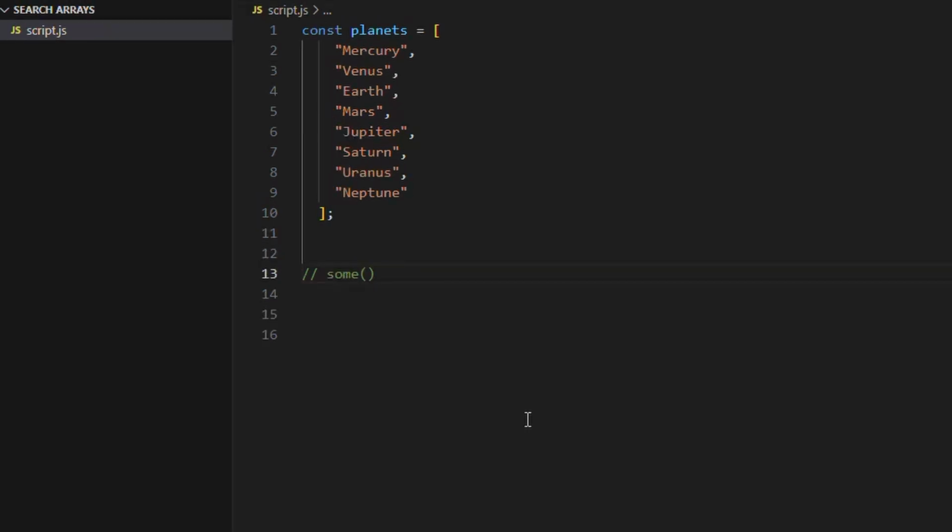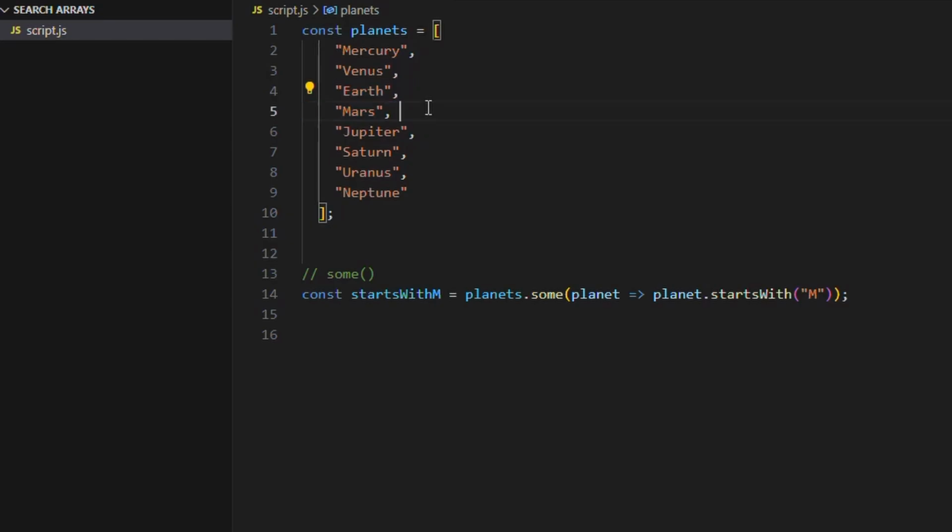For our next method, we're going to use the some method. This one works a little bit different to the others, but it's still good for searching through an array. The example we're going to use, we're just going to find the first planet that starts with a capital M. I feel like I've actually picked on Mars quite a lot, but we're going to keep doing it. The way that some works, it iterates through the array, stops and returns true once it has found what it's looking for. So it's not going to give us an index, it's not going to return Mars, it's just going to return true when we log it to the console.